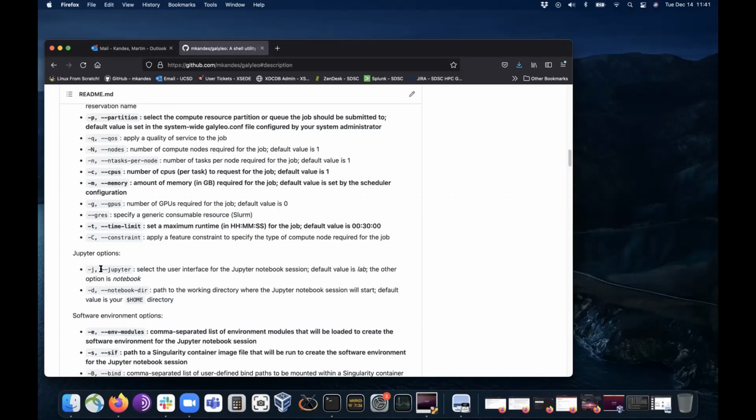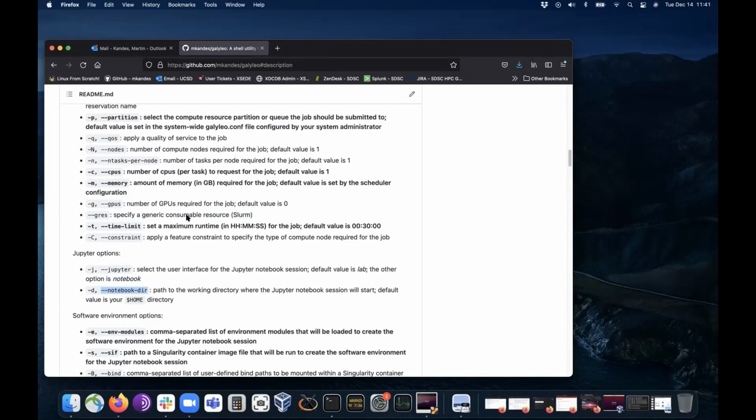The first flag is for using Jupyter Lab versus a Jupyter notebook. By default on all of our systems you don't need that flag if you just want Jupyter Lab, which is the new interface. If you want to specify a working directory, your notebook dir, there is a flag for that. By default it'll be your home directory. If you want to point it to, say, the Expanse Lustre file system, that's the flag you would include.